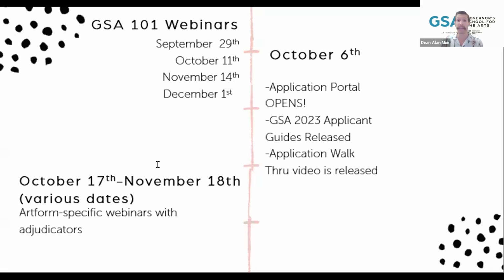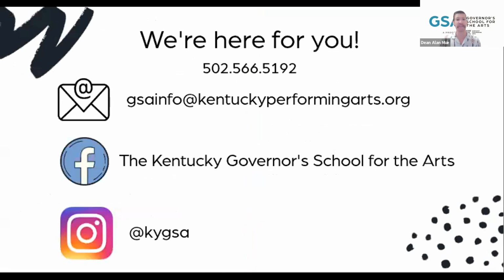And if you are curious in any other of the webinars, we do have those recordings also uploaded to our Facebook page. And then, of course, if you want to contact us directly with any questions related to any art form, we have our phone number here for you. The quickest way to hear back from us and get a hold of us is actually to email us. And that email address is gsainfo@kentuckyperformingarts.org. It's our job to help you out, and we love doing it. So no question is too small or too silly. Please just ask it and reach out to us, and we'll be more than happy to help you.